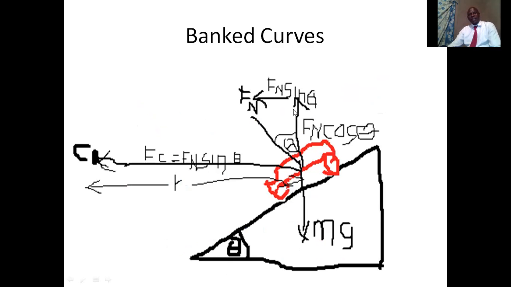Banking means, when they say banking curves, that the road is made to slant. And therefore, we are making here the vehicle. We assume that there is a vehicle here, and this is the angle, and this is the horizontal, so that when it's negotiating a curve, the vehicle will not be actually flat, and therefore much of its force will be actually towards the center of that curve, so that it does not strip away off the road.